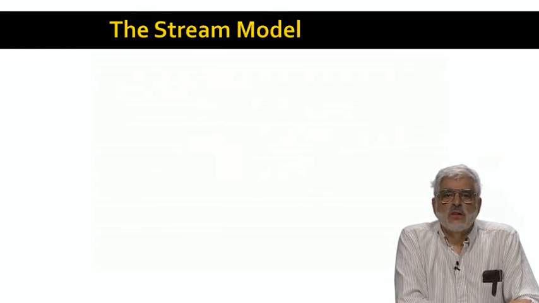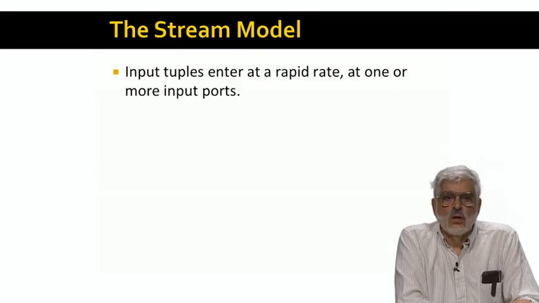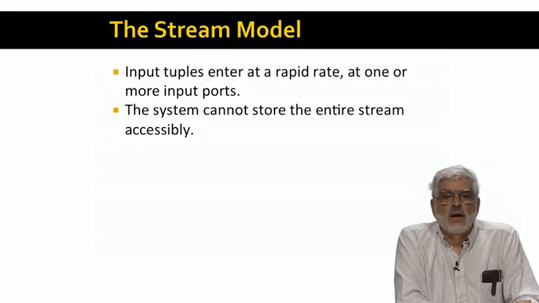So let's see the elements of the data stream model of computation. First, we assume inputs are tuples, just as in a database system, although in many algorithms we shall assume input elements are tuples of a very simple kind, like bits or integers. We assume there are one or more input ports at which data arrives. Generally, we assume the arrival rate is high, although we'll be a little vague about how high is high. The important property of the arrival rate is that it is fast enough that it is not feasible for the system to store all the arriving data and at the same time make it instantaneously available for any query we might want to perform on the data.